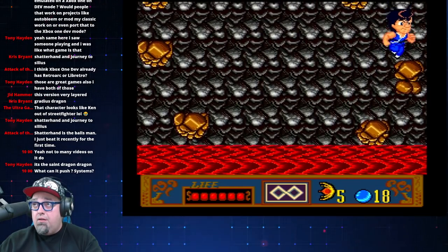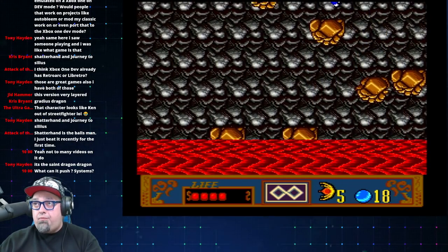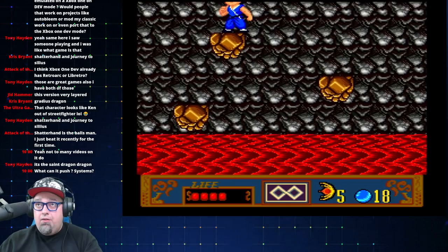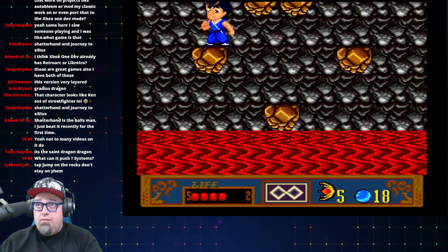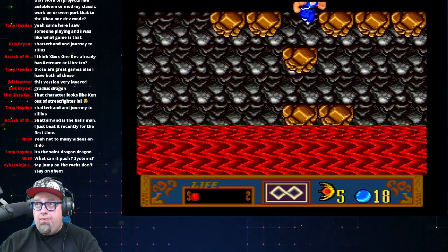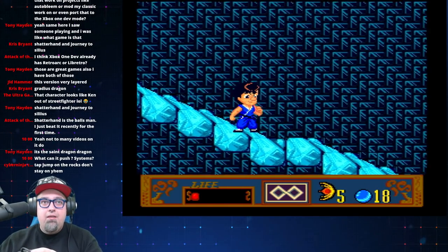I feel like, oh my God, dude. You can't see the top. You can't really see what's going on. There we go. I feel like this part of the stage could have been designed a little better. Sure, that part wasn't bad, but in the beginning.